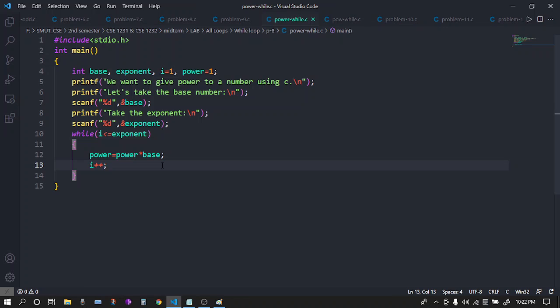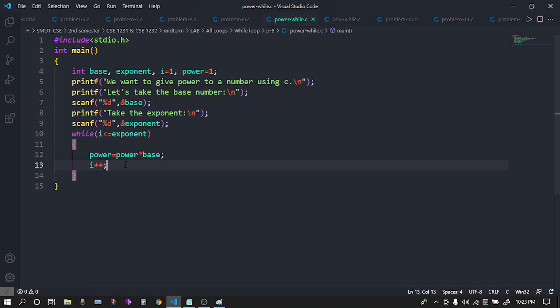And in the three different loops, while, do while, and for, all of this process comes differently. In the for loop the structure is different, and in the do while loop the structure is some other type. So it differs from loop to loop.